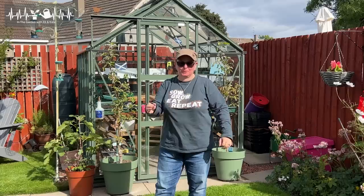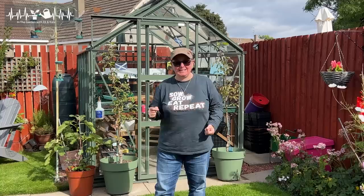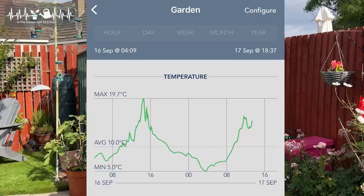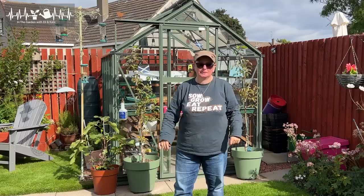The weather is properly changing. It may look sunny and lovely at the minute but trust me it has been super chilly and we've had mental rain and mental wind. I've got to cycle home in that. Even yesterday I saw a post on Instagram saying that the snow has started up in the Cairngorms, so it's only a matter of time now. Even here last night it was 5°C in our garden.